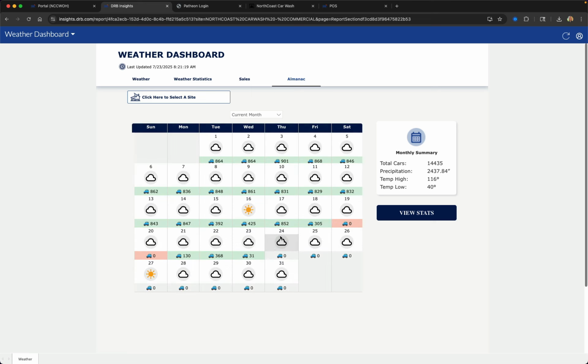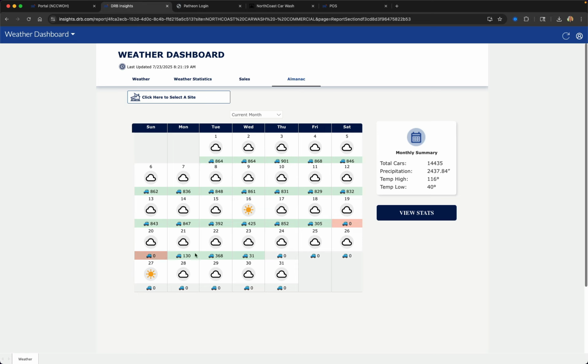And this will give you kind of a breakdown of weather for the current month by default, and you can change to specific months. You'll see the weather in the icons. You'll see the monthly average summary of the weather, and then you're going to see the car count breakdowns on specific days.